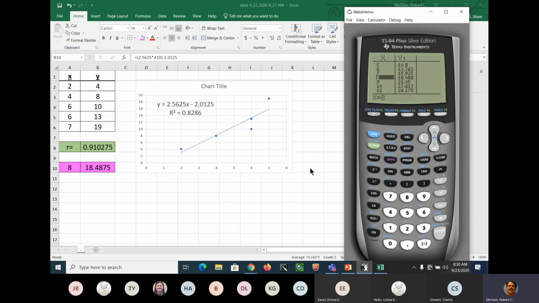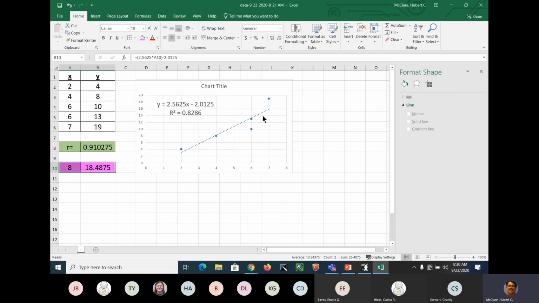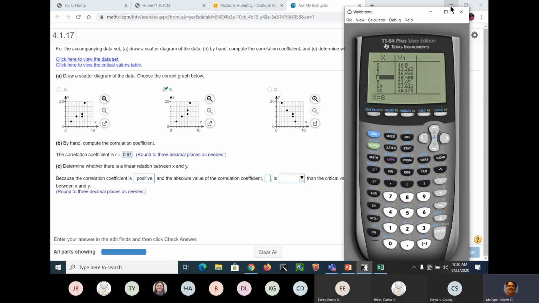Okay, now I'm showing you 4.1 and 4.2. And I've already shown you 4.2, finding Y minus Y hat, and I'm not going to go into that because y'all will probably send me more homework questions later. But I've already showed you how to do 4.2 with the y minus y hat. So now let's get back to the question. Okay, and we already picked that. And 0.91, and it says round to 3 decimal places. So that would be 0.910.